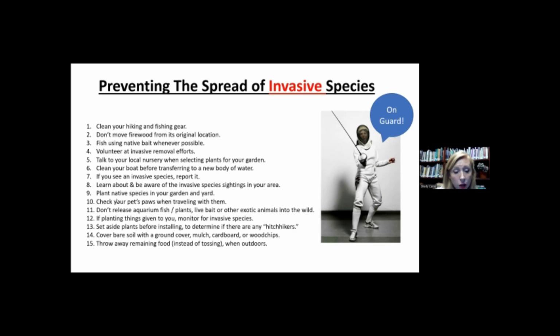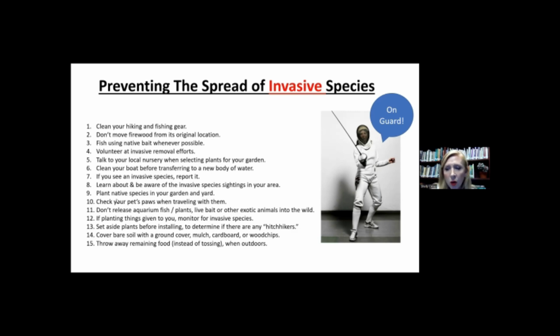Check your pet's paws when traveling with them. Don't release aquarium fish or plants, live bait, or other exotic animals into the wild. And if planting things given to you, just monitor them for invasive species. Set aside plants before installing to determine if there are any hitchhikers. And always cover bare soil with a ground cover, mulch, cardboard or wood chips, just to prevent the opportunity for something invasive to go there. And then throw away remaining food scraps instead of tossing them when you're outdoors.